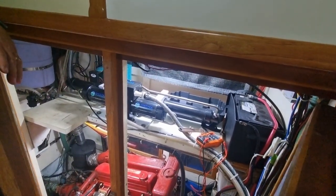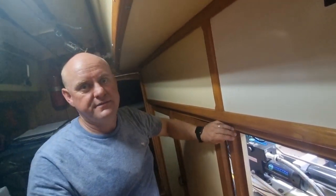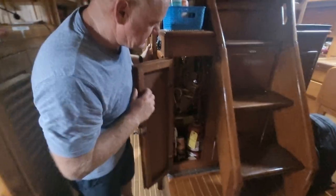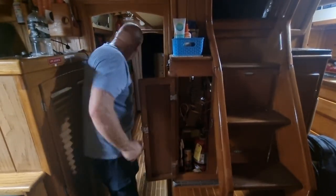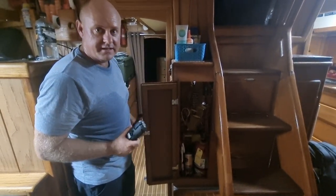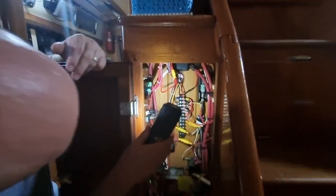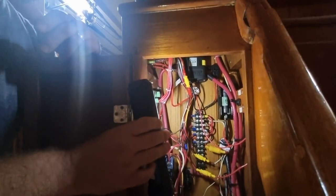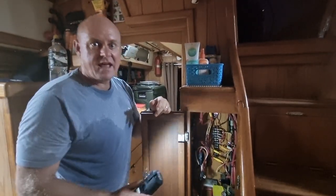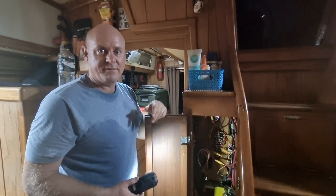So what we have on board, Summer, is an AVR. It's in this cupboard here, and they're called several different acronyms and names, but if the voltage is over a certain amount, then it opens the circuit between the house bank and the start bank. So we have a two-way one, a Blue Sea system at the top there. And what that means is we've got a 90 amp alternator in our main engine. And when that's going, we can charge our house bank with that. And then when the solar is cranking into our house bank or our charger is, it'll open and it'll do the start battery as well.